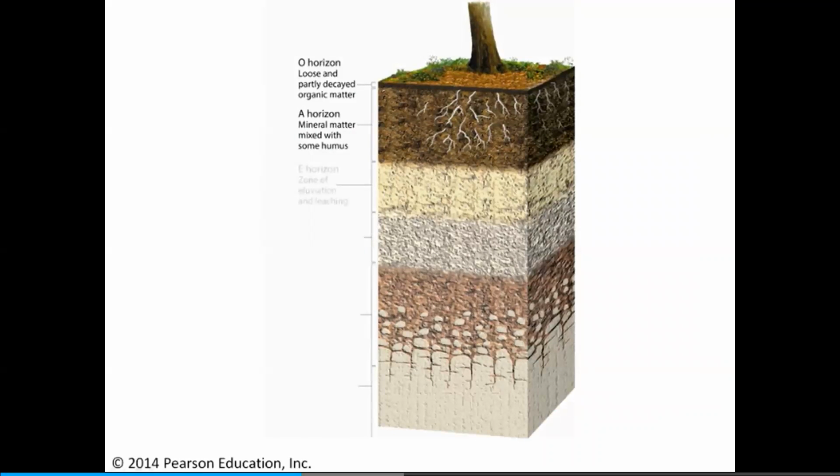Below the A horizon is the E horizon, and the E horizon basically forms when rainwater percolates down through the soil and it leaches out material from the mineral matter in the A horizon and the E horizon. Basically, it's dissolving away material and then carrying it down through the soil profile as it percolates in. Some of that material ends up accumulating at the B horizon. So the B horizon basically is a spot where there's accumulation of clay that's been transported in from above. So some of the clay that you find in the B horizon didn't start off there, it was transported in from, say, the E horizon or the A.